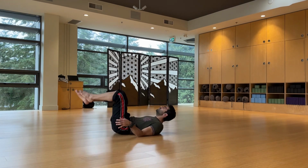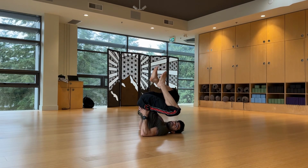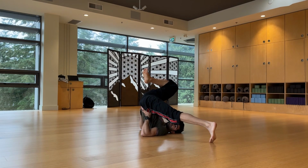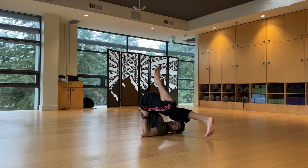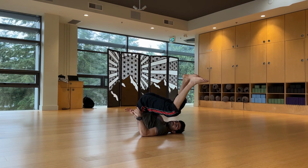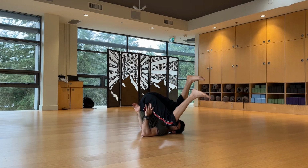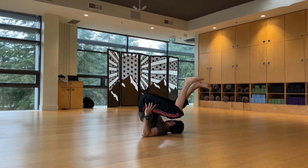Now let's evolve this a little bit more. As I go up, support myself again with the hand. I'm intentionally going to explore the spaces kind of diagonal to me. So 45 degrees to one side with both feet. See, I touch with my right foot and then my left foot. And then I can try without hands. It's obviously harder, but really valuable to be able to do that.